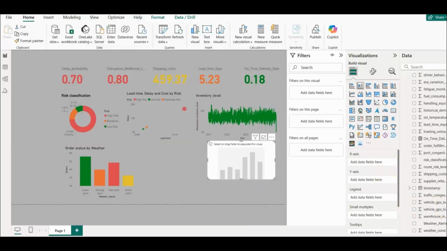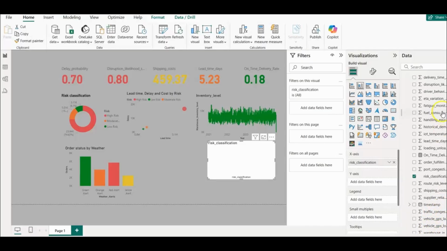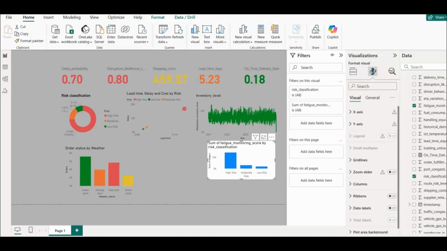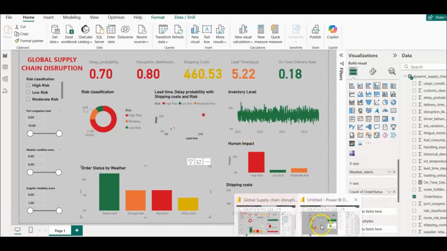So here we need fatigue, risk classification and the driver fatigue. Fatigue monitoring. Yeah, we can see high risk, moderate risk and low risk. This also we can change. We can change the title to human impact, fatigue versus risk.